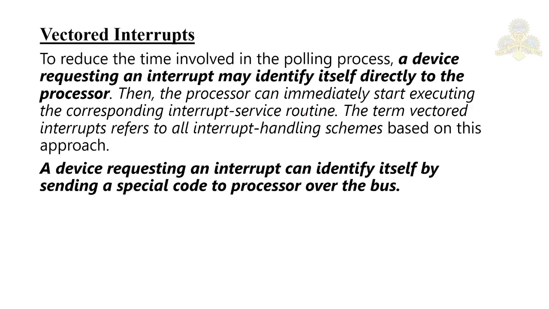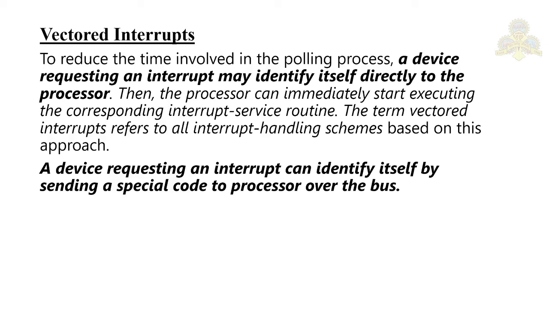Next, we'll study the vectored interrupt. In the last slide, we saw the handling of multiple requests, and we saw the polling scheme, wherein the interrupt service routine would continuously check the status bits of the devices to understand which device to serve. The main disadvantage over there was the time spent.